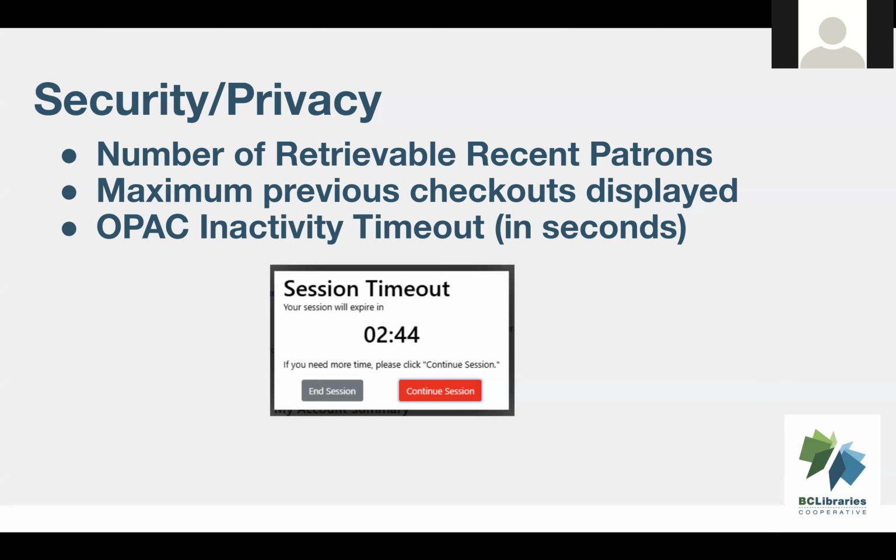As well, we've got this OPAC inactivity timeout in seconds setting. Highly recommend having a value for this one to protect your patrons. So if they log into your Evergreen public catalog at an OPAC station and then walk away without signing out of their account, if you have a value for this setting, it will automatically log them out after that amount of time. And on the screen here, you can see there is a session timeout pop-up that will appear, letting them know they're going to be signed out for inactivity and doing that countdown. The minimum value you can put in there is 240 seconds, which is 4 minutes.